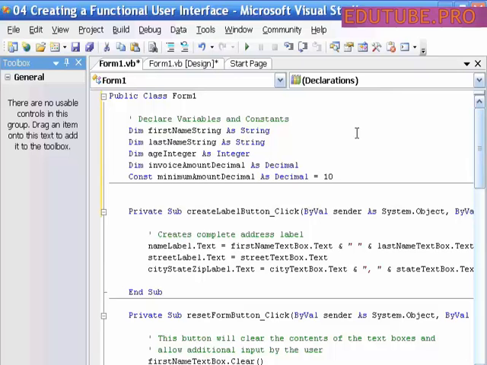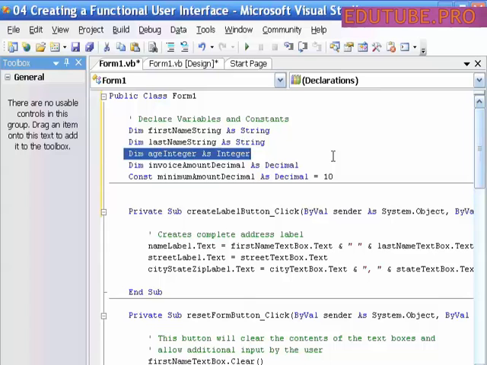The suggestion is that you include the word String at the end simply to signify that it is a string variable. However, it is critical to note that what makes this variable a string is the phrase As String. So regardless of what you call your variable name, the data type in this case is the string. The second example is also declaring a string variable, lastNameString.